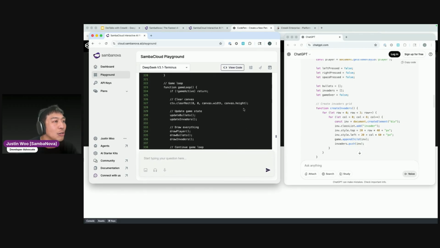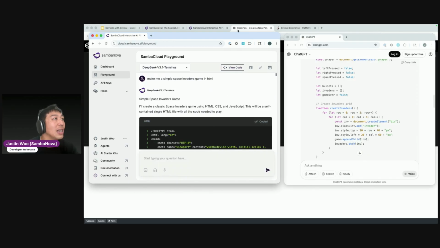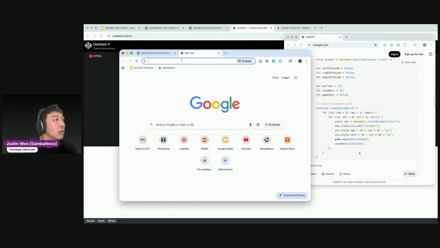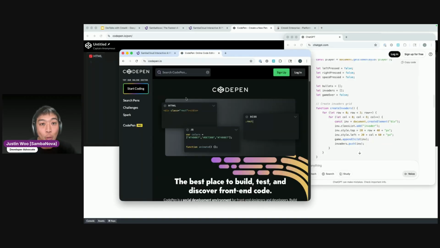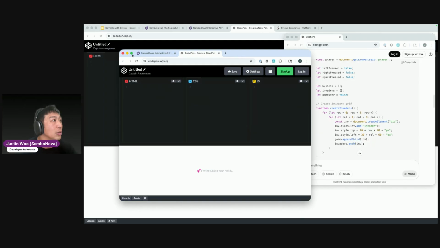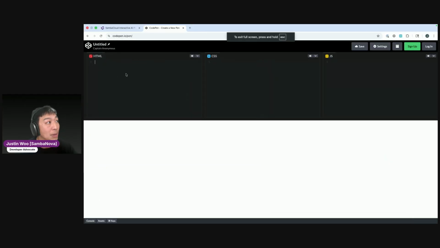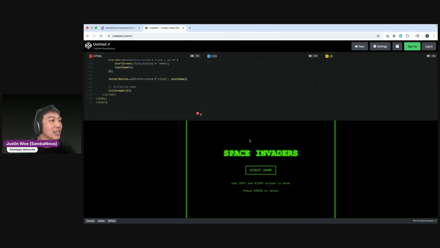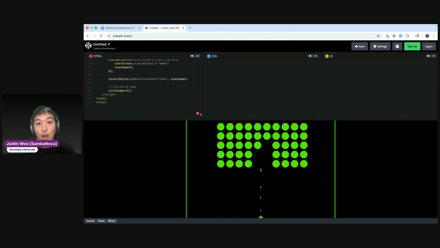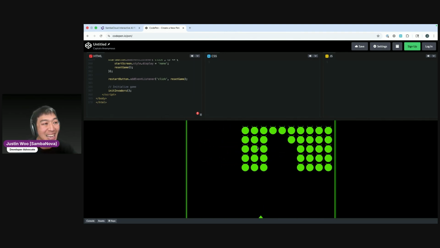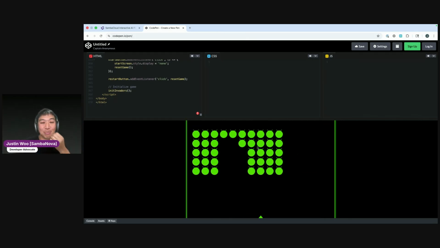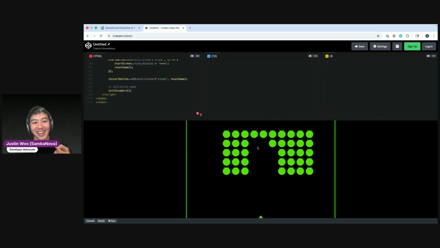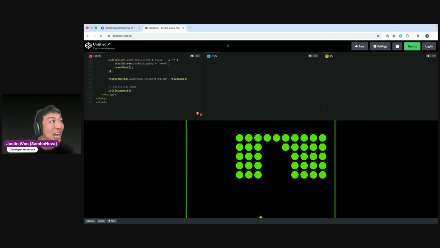So with that speed, and then, just for comparison here, I can just go ahead and copy in this code here. And then just run it in, I'm just going to go here. I had that up just now here, but like CodePen, just to see completeness that it is not only fast, but accurate too. So you can go in here and then just copy and paste the code. And then we can see the Space Invaders game here where, so not only is it fast, but it's accurate too. And I really encourage you to go ahead and try this at home and see the speed comparison between ChatGPT and then SambaNova, and you see how fast we are and how accurate we can be with our open source models there.